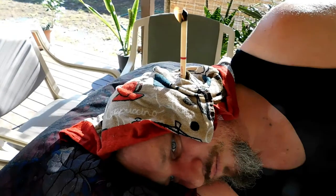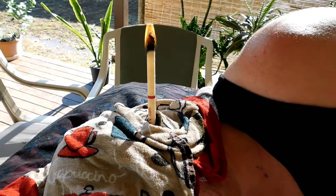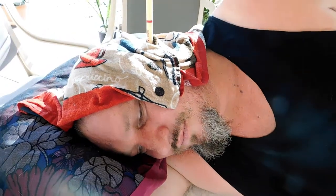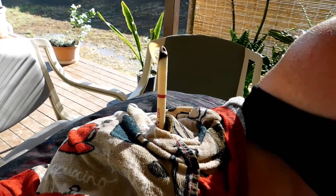Okay, I've gone ahead and wrapped a towel around the base of it closest to the ear, so when it gets closer, if the ash falls off, it doesn't burn him. Ooh. Something just bubbled. I think it might have just pulled something up. It's a bit weird. It's getting closer now.